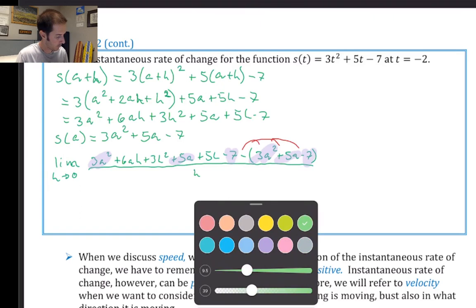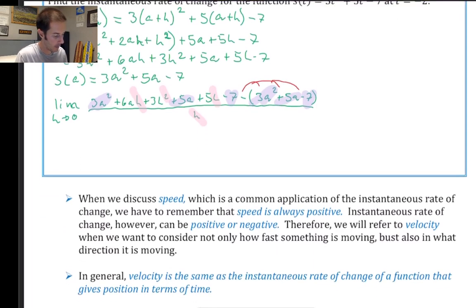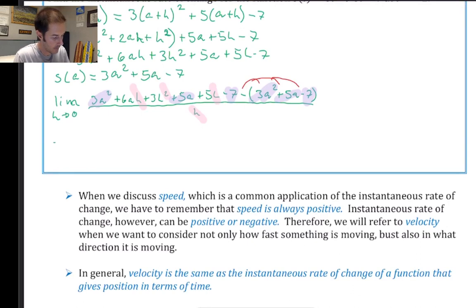and I'm going to cancel out this h from the denominator with this h from this term, 1 multiple of h from this term, and the h from this term. And now I'm going to write down what remains. We still have the limit, so this is equal to the previous line. The limit as h goes to 0.